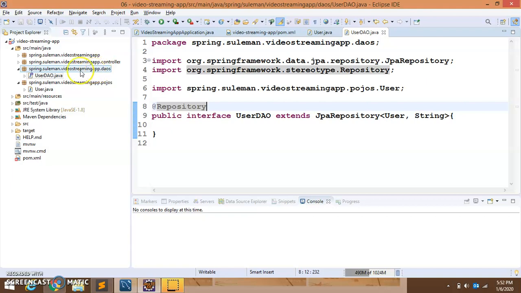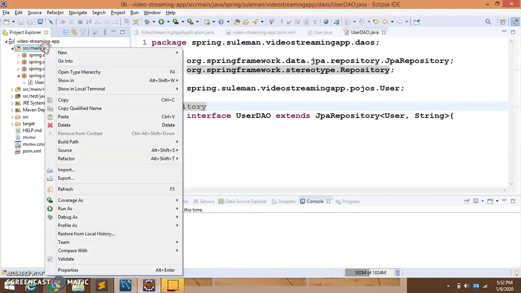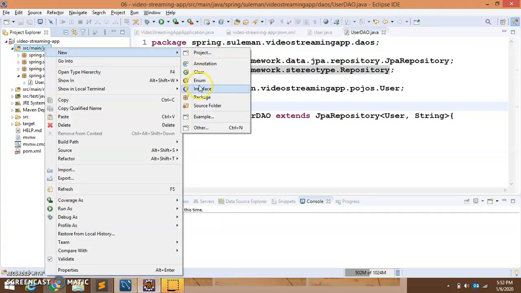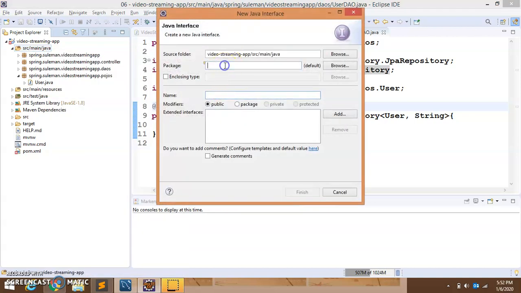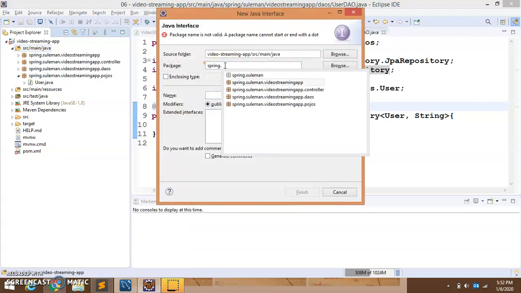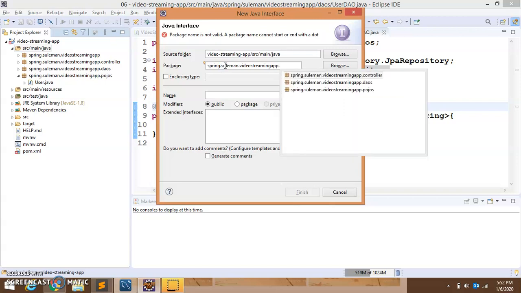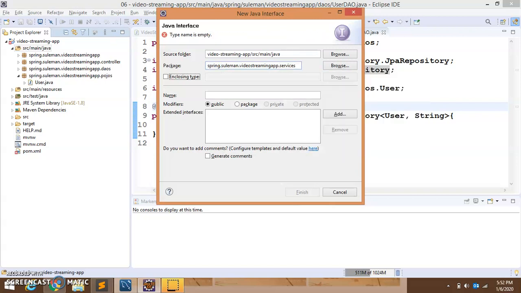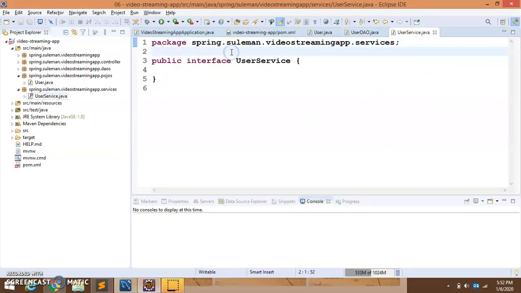And then I'm going to create a service layer. Again, I'm going to create an interface, and I'm going to call it UserService, in the package spring.suleiman.videostreamingapp.services. And then I'm going to add those methods.